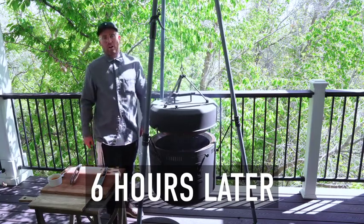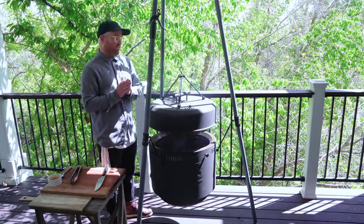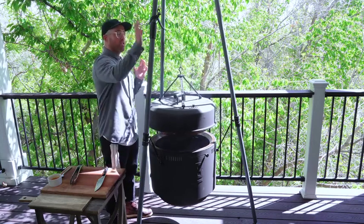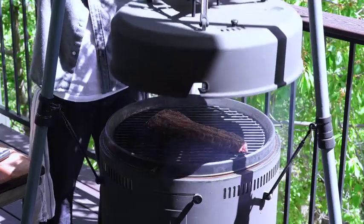All right, we got our Birch Barrel outside kitchen going on, and I have been waiting so patiently for these ribs. I can smell them. I'm so excited about them. So what we're gonna do is just lower the rack a little bit here. We're gonna raise that lid.